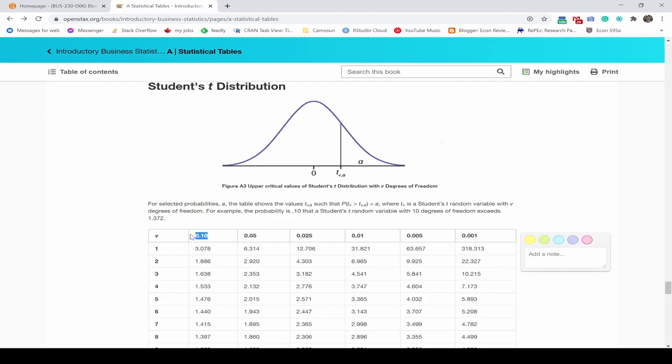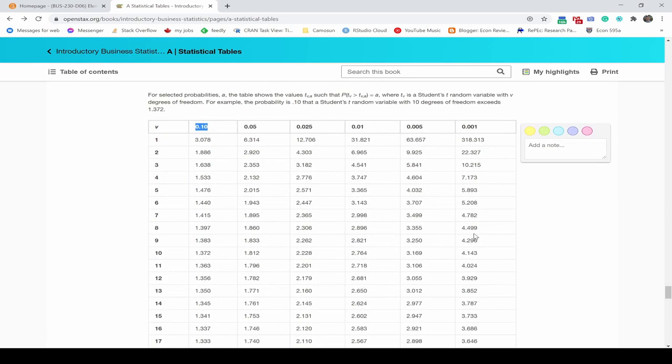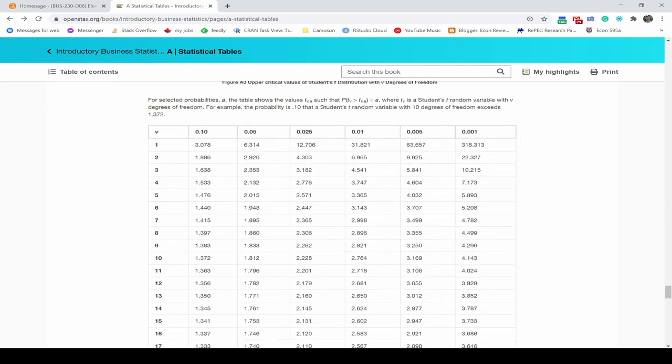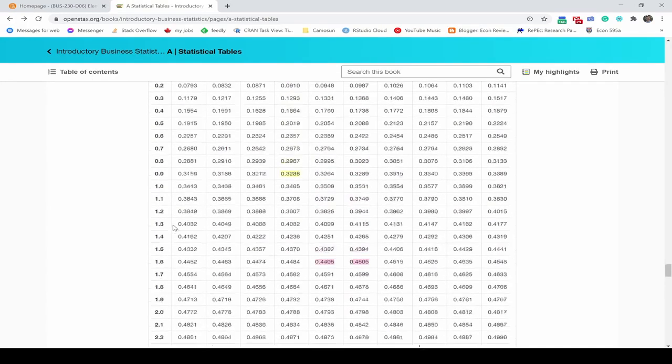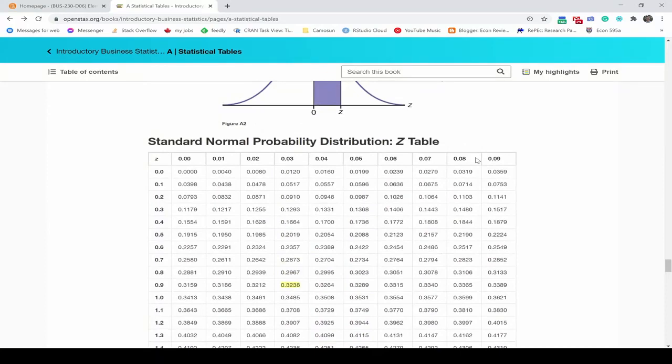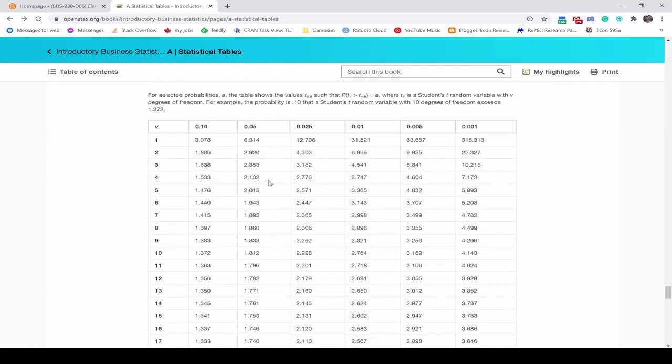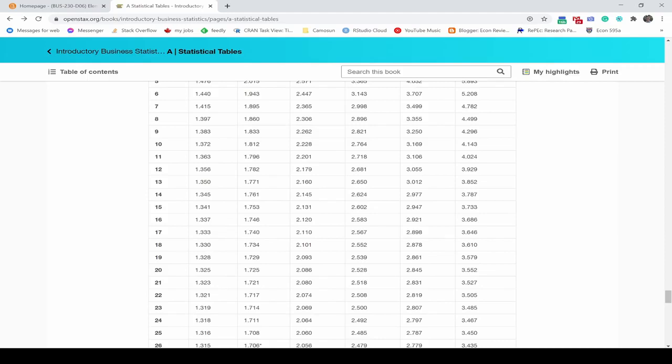Now that we have the probability, in this case we only have six possible probabilities to look up. As we go down, we get our t values. Let's compare and contrast for a second. Up here, we had our probabilities in the middle and our z-statistics along the outside. For the t, we have our t values in the middle and the probability in the tail along the top. This left-hand column is our degrees of freedom. So in our case, we're looking for an area of 10% with 24 degrees of freedom.